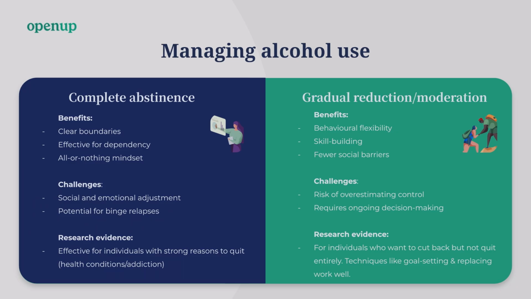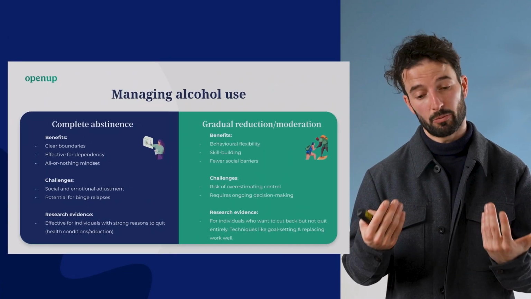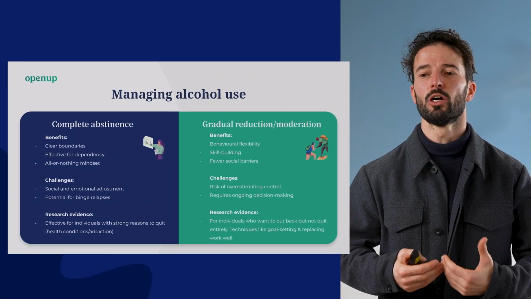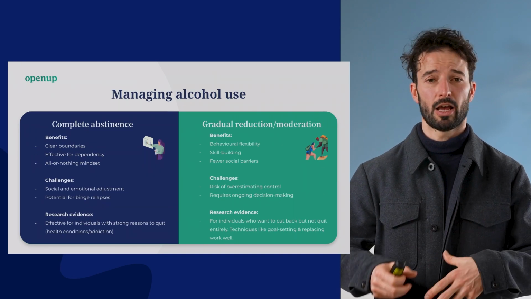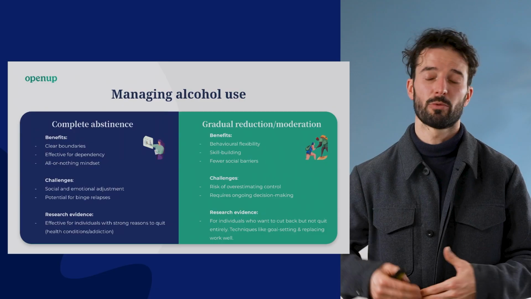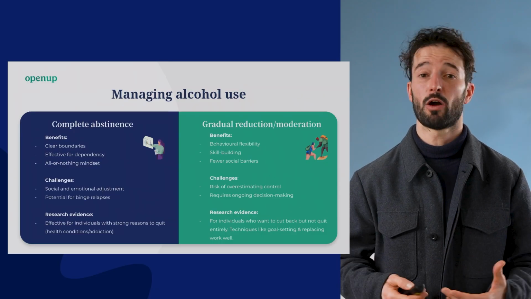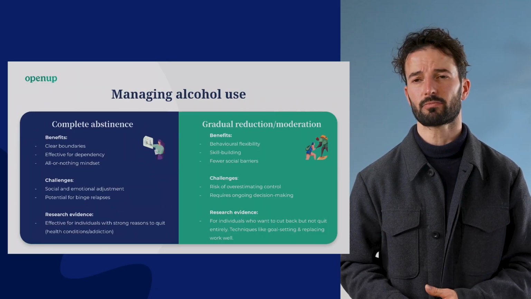So you want to stay with your own goals. Then it's also because you are adapting to new social roles, it requires ongoing decision making. You have to outweigh the pros and cons constantly. So it is a really effective strategy, but it's just for those individuals that want to cut back but not quit immediately, and who think they are able to set goals effectively and replace old habits with new habits that are creating a new alcohol consumption habit.